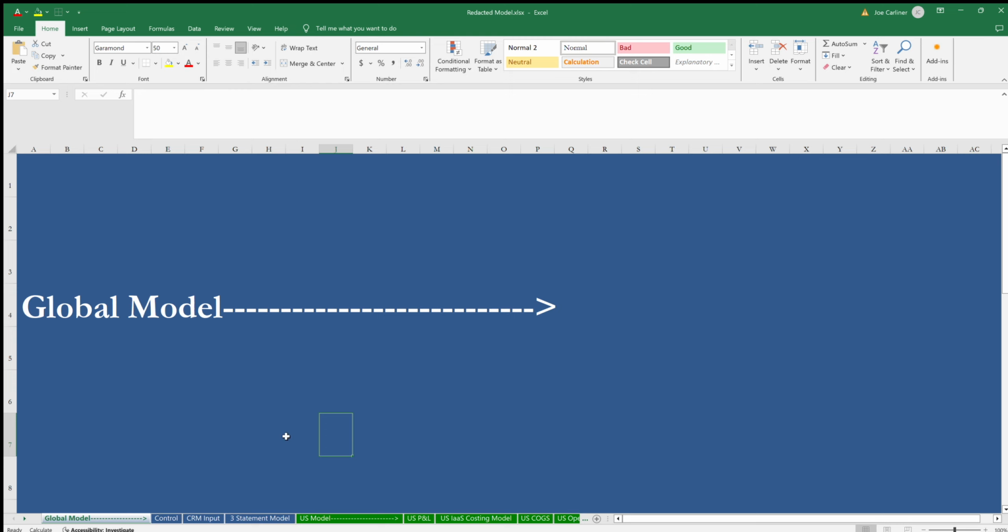In this video, I'm going to be doing a walkthrough of a three-statement financial model that I put together for a company in 2015. The reason why we are using a model that is so outdated is to ensure that we are not releasing any information that may be proprietary. Further, this company is no longer in existence, and we have still redacted it.